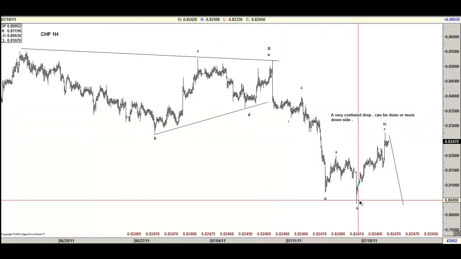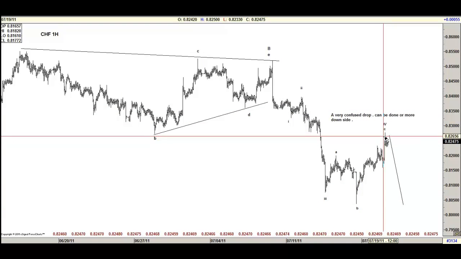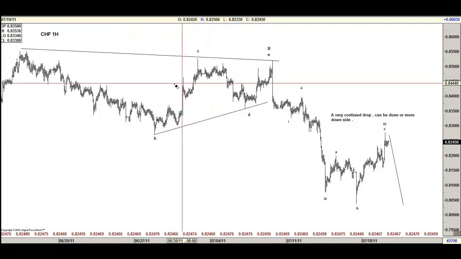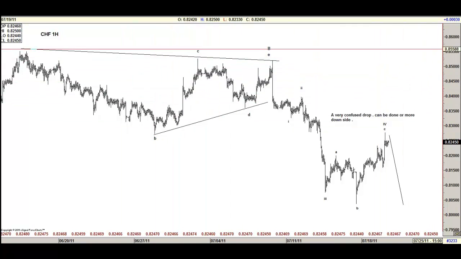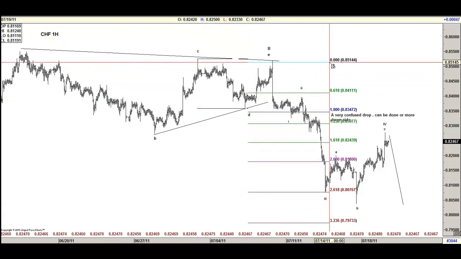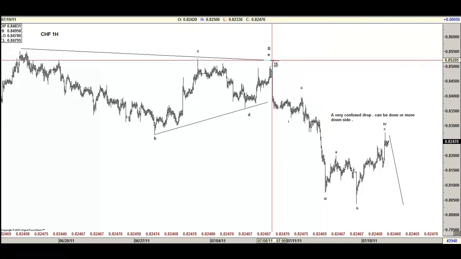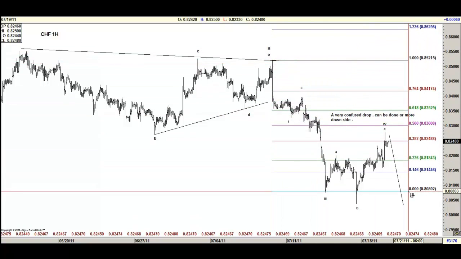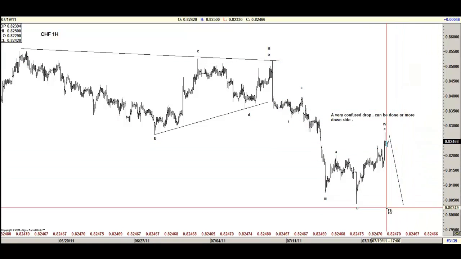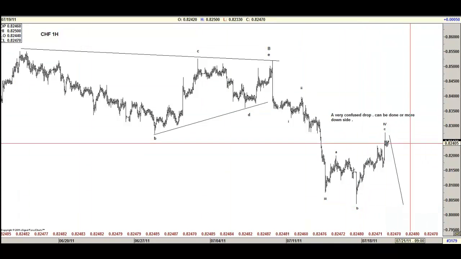Look, I see a low right here, and I see a recovery already very deep. So unless this was a triangle, I think that this pair is done to the downside. If it's a triangle, and if it's not a triangle, still we are testing the 3802, and we're expecting this to happen tonight. But if it wasn't a triangle, don't be surprised to see this pair going higher.